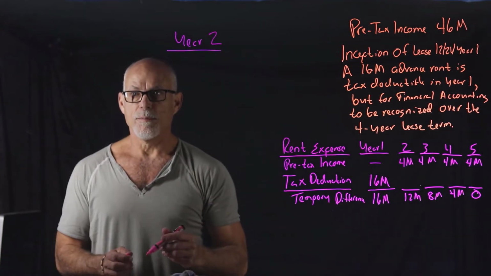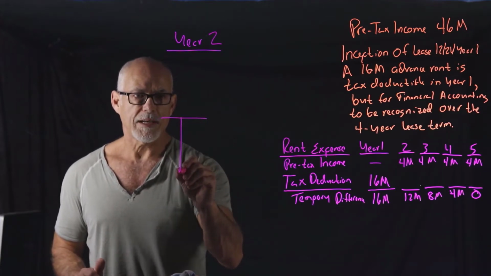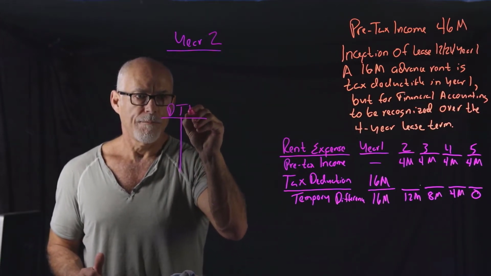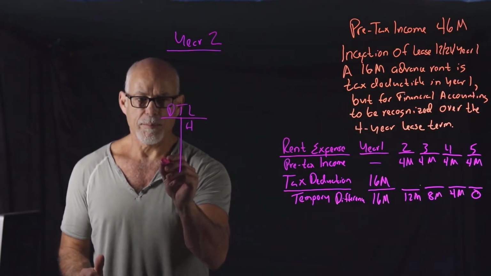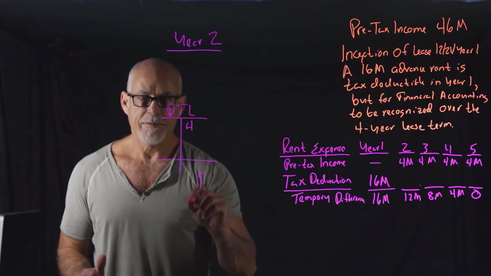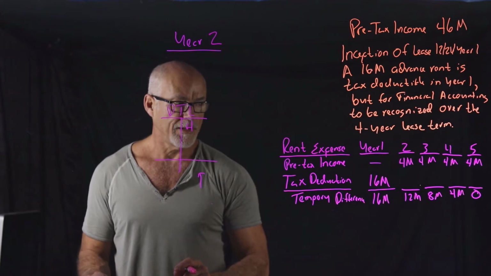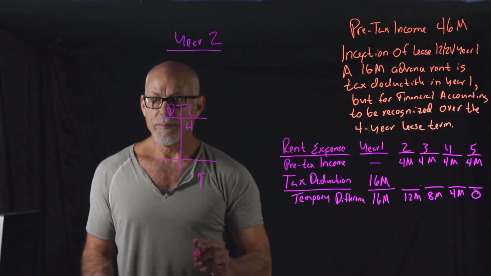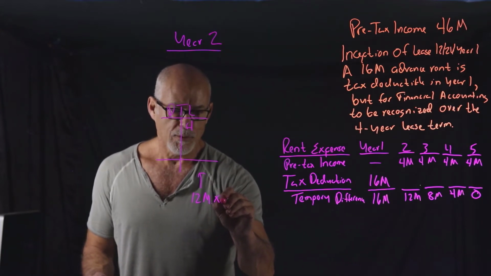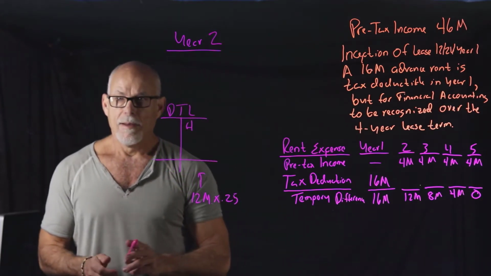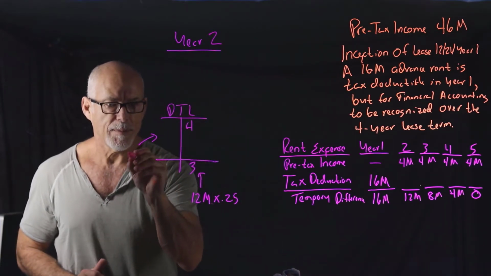Let's go ahead and do year 2. Same process. I'm going to do this deferred tax liability. It ended with a balance of 4 last year, so it begins with 4. Then I need to figure that out. And if I look over there, we know the book to tax difference in year 2 is going to be 12 million. And multiply that by 0.25. Good, 3. All right.